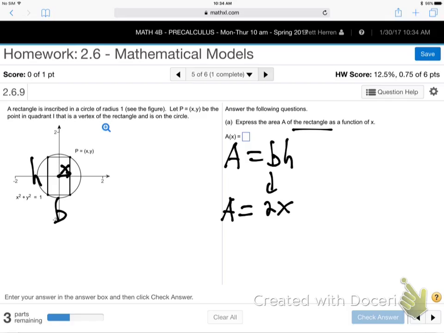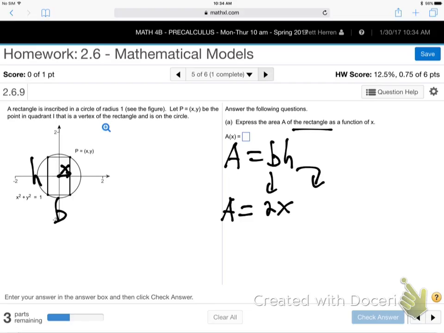My daughter took Calc 1 last semester, and she put x. Her teacher put this on a calc test. She forgot the 2 and got 0 on the problem. So sometimes calculus teachers are tough. So make sure you understand that's 2x, not x, right?